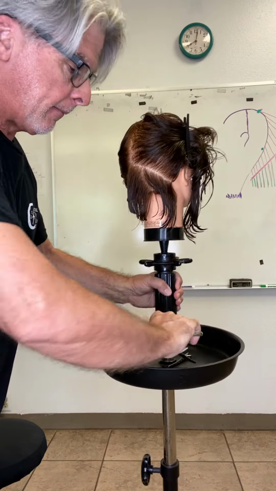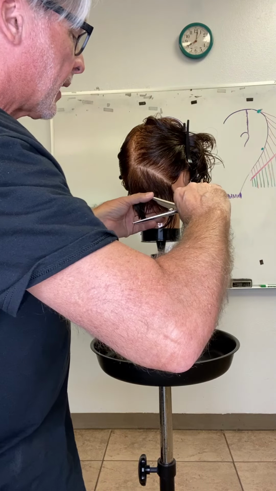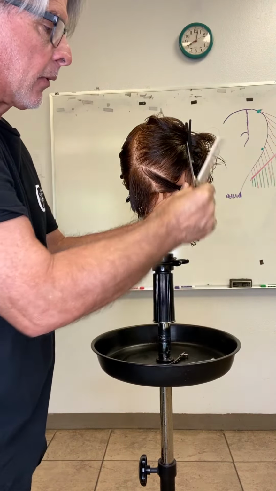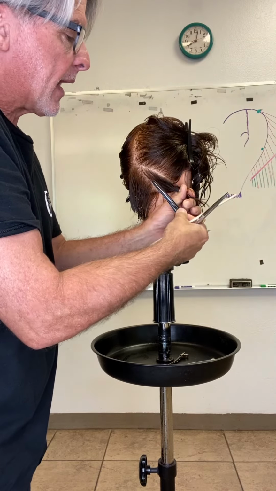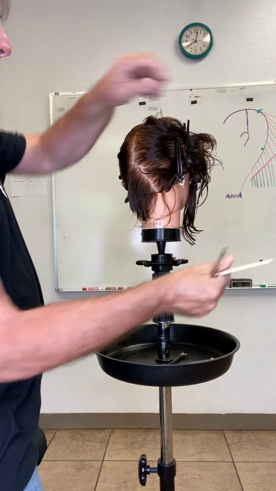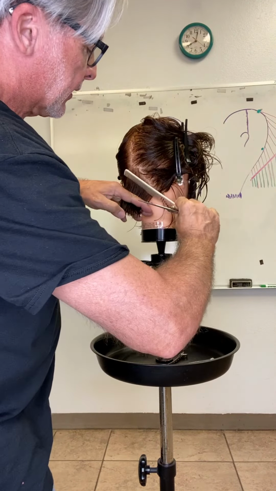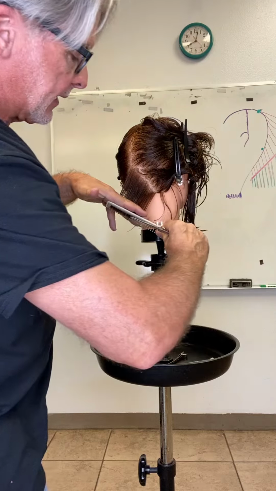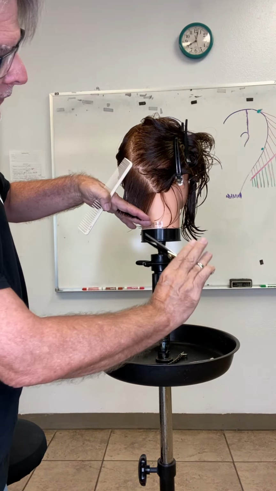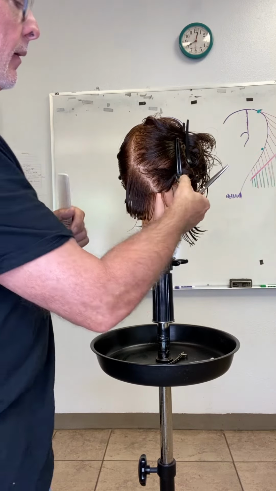I'm now going to take a diagonal parting and I'm going to over direct the hair to the center. We're not going to over direct to the previous guide. We are going to over direct to the stationary guide. We'll give you two different haircuts. There we go, pulling this hair over because I'm standing over here. My fingers are down and I'm cutting up.